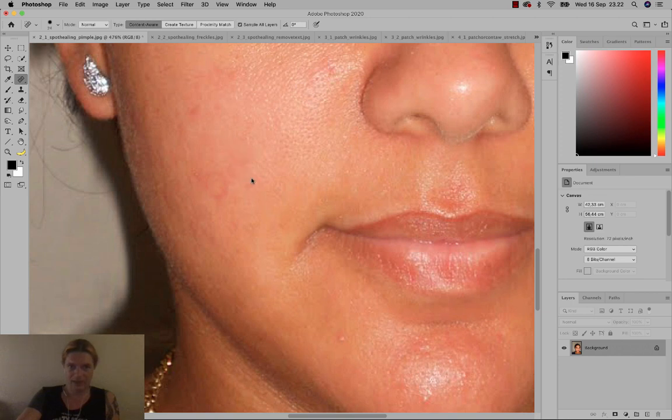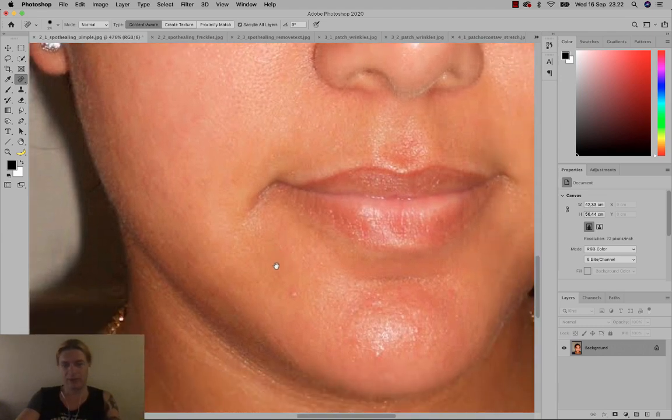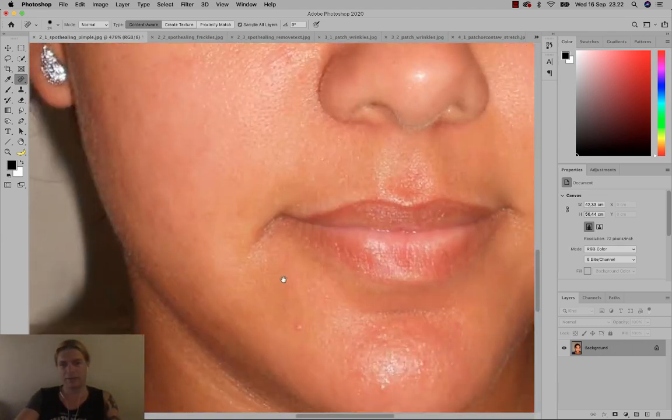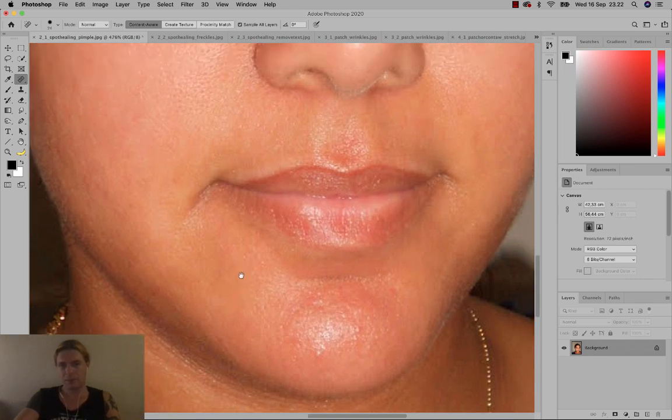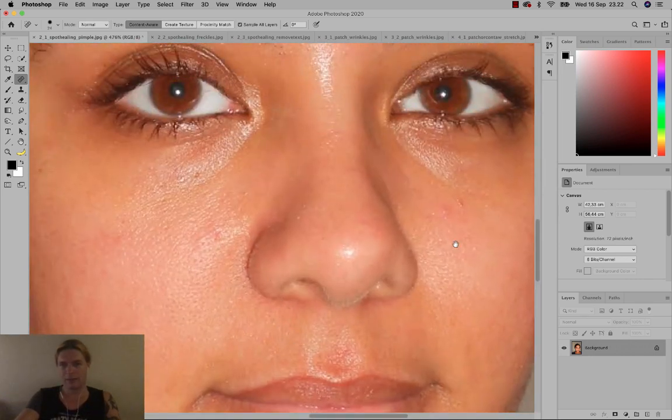And I'll just start clicking in these areas, and you'll notice that it removes the pimples, and you can do this anywhere. I'm scrolling along the face by just holding down my space bar on my computer and simply removing these areas. Try not to get too close to areas that have big contrast, because then you'll start putting some of her nose into her face where it doesn't belong.